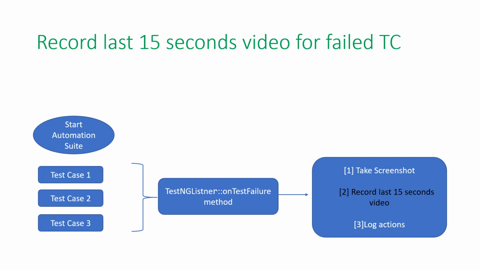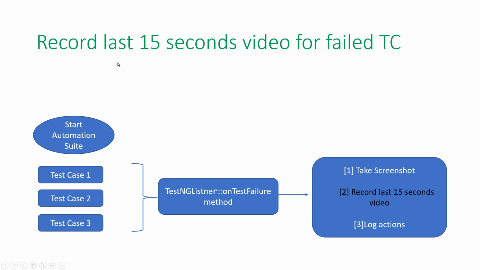Hi friends, today we are going to see how we can take a video capture of a failed test case. That means when a test case fails, what happens around 15 seconds prior to that, and how we can capture that video and save it during our Selenium test case. We'll see how we can achieve that in our automation framework.